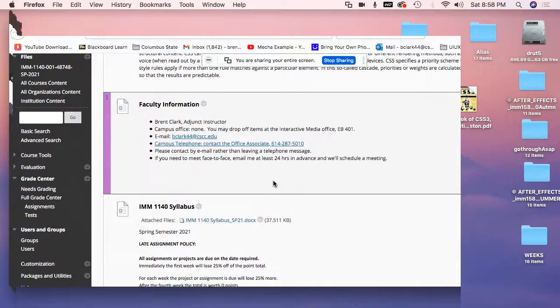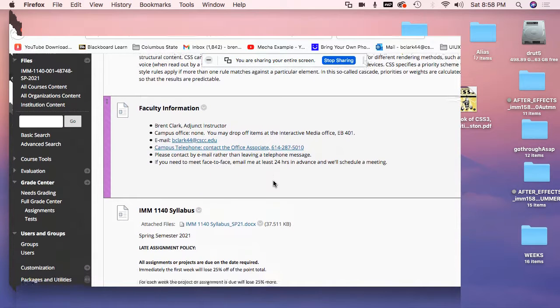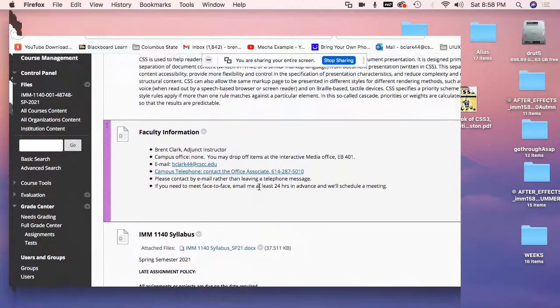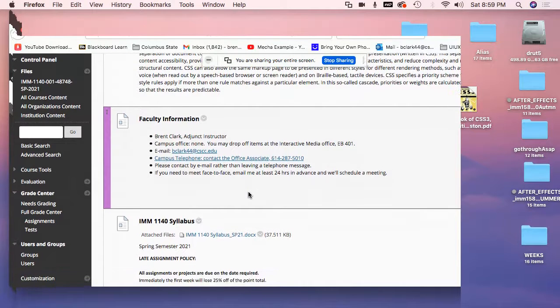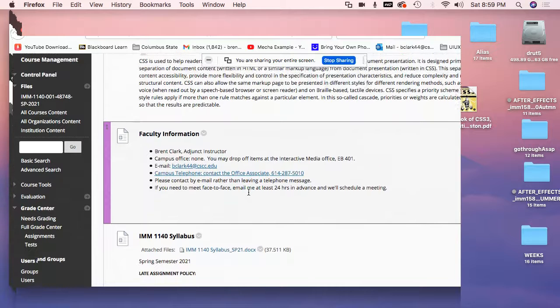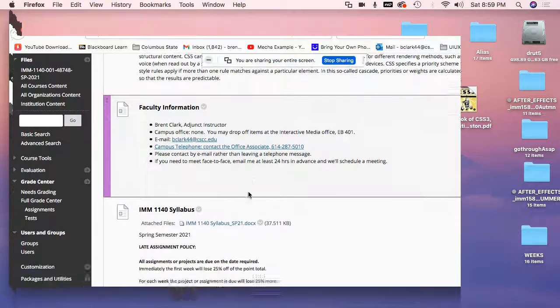If there's something that you need to talk about, we can talk online here. I can set up a group session that we can meet here on Collaborate, or if you just need to talk to me, I can give you my phone number. You can send me a text. I can't always talk on the phone, but we can set up a time if you need to.